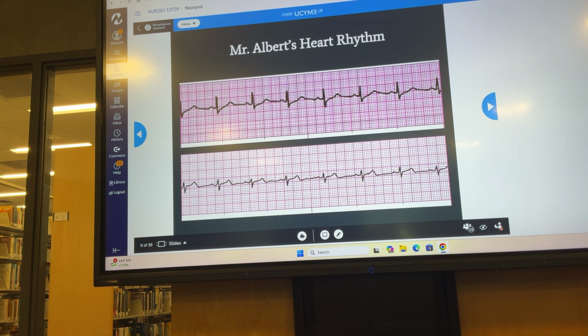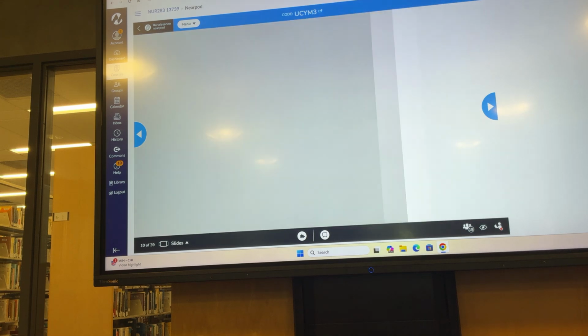And this happens all the time, where you'll look up at the monitor in the ICU, if you ever had the chance to go, and all of the rhythms are displayed, and they all look different. Nobody looks the same, okay? But you need to be asking yourself these questions when you're determining what type of rhythm it is in order to distinguish it, okay? Does that make sense? Okay.